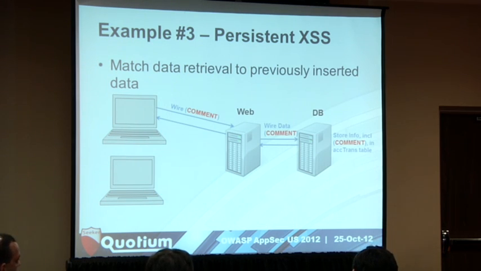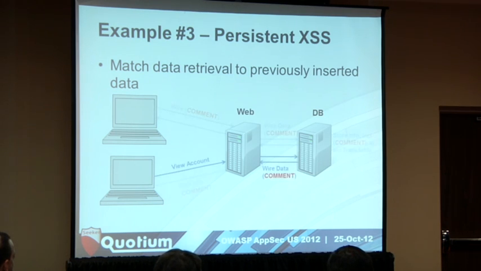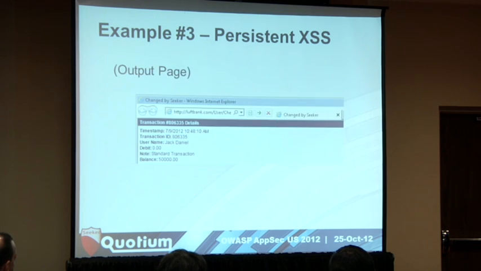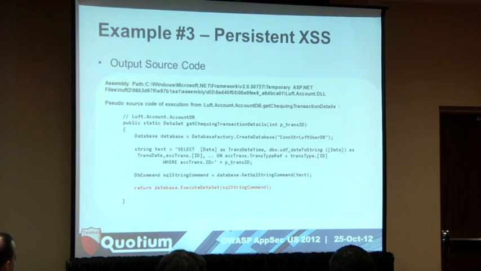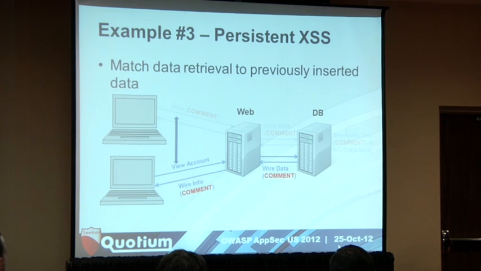And then, a few days later, another page, which is completely unrelated to the other page from a technical perspective, has a different URL, maybe doesn't even have a link from that page, is accessing that data and gets that information out. And it's being attacked. I have the script, and I have to do this correlation to find that. And that correlation is based on this red thing, on the comment, because the only thing that is the same for both of these pages is the data they work on. So data tracking is really, really important.